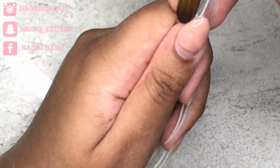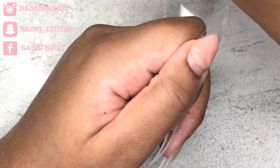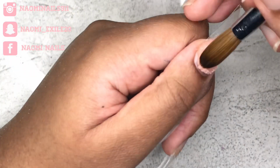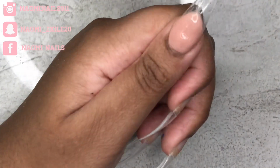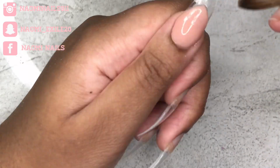You definitely want the nails to be thick enough so your file will be able to get over there and it's not flush with the nail, if that makes sense. So now I'm going in with the cuticle bead and making sure it is not on the skin. I'm wiping around my cuticles and making sure it's a super clean and smooth application.